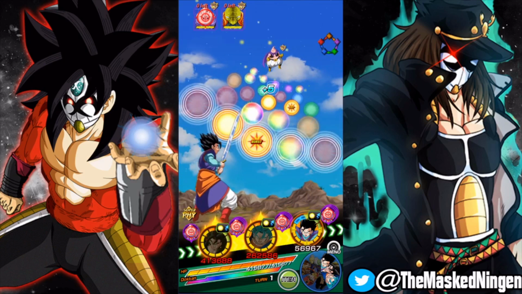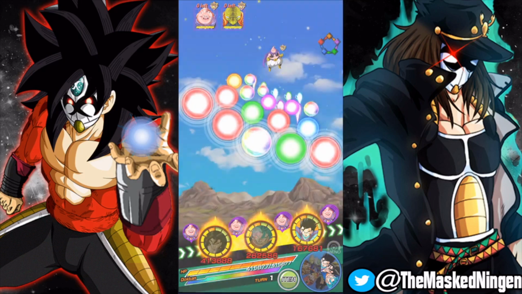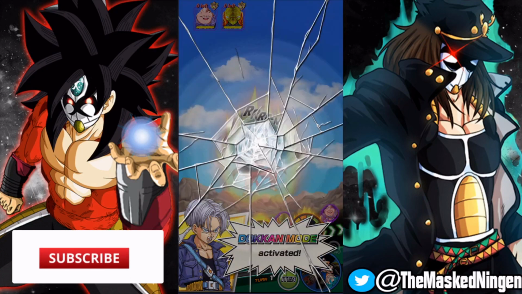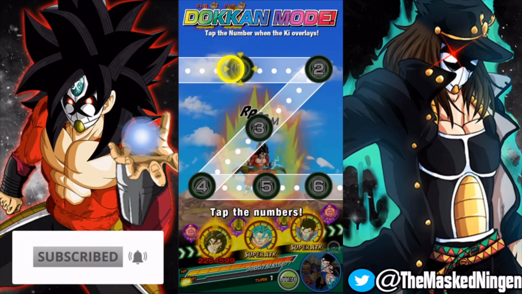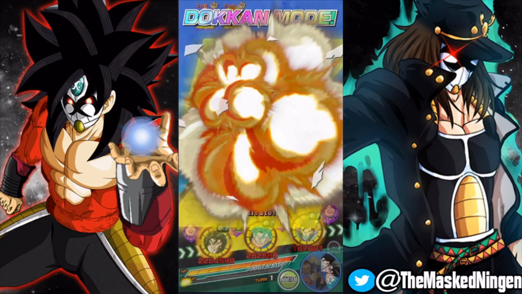Is that 7 the best we can get? Yeah, 7 orbs for Gohan. So, alright, Super Saiyan 4 Vegito, let's see what you got here. The 50% support on rotation, all of his links active except Saiyan Raw. Hit all the nodes. Let's go.